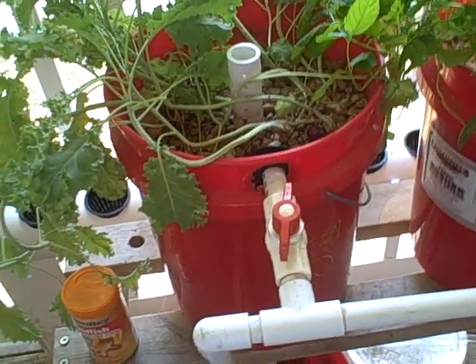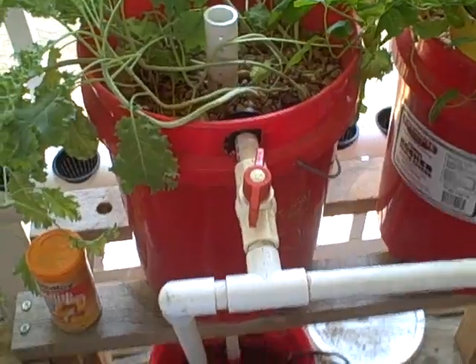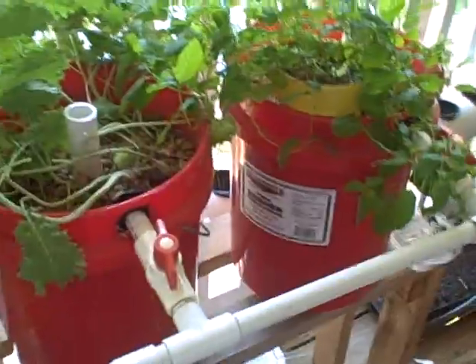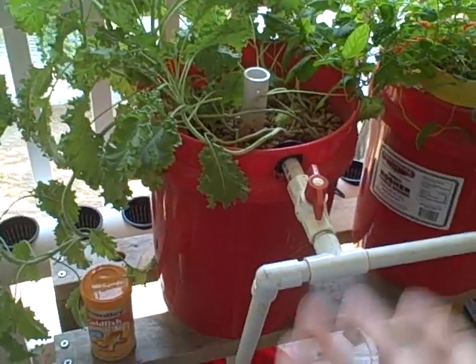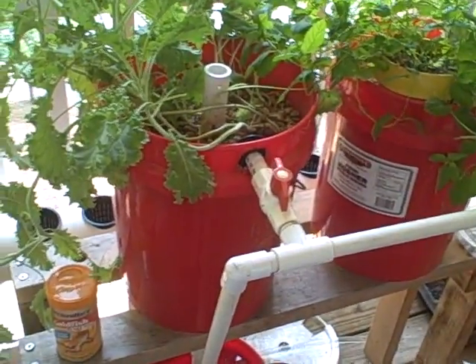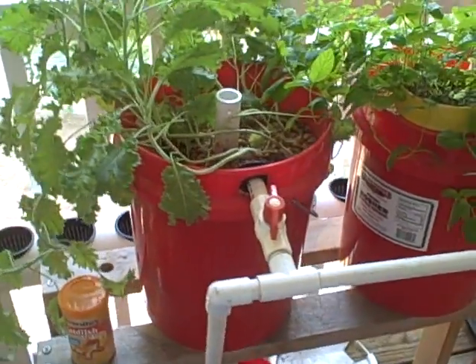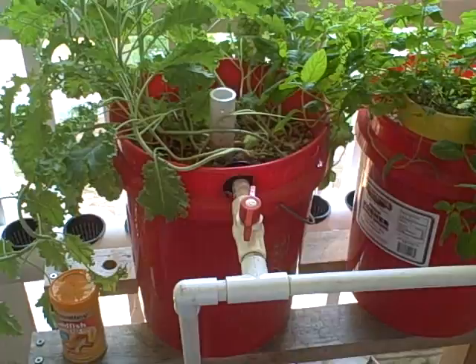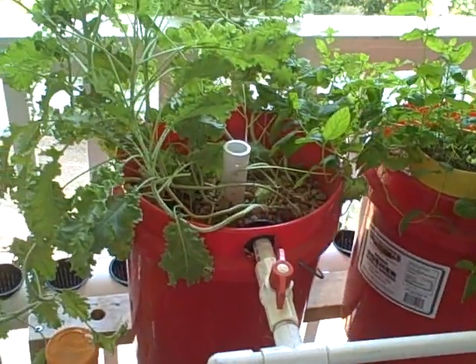And that's about it. It'll dry out a little bit, and then come the next hour there'll be another 15-minute cycle. The way I have this set, it's 15 minutes on, 45 off. Different people have different settings for that — some will turn it over as frequently as possible, flooding it and turning it off as soon as it's flooded, timed exactly. Other people flood less frequently. It depends a lot on what your plumbing is and on what it is you're growing — some plants prefer more moisture, some plants prefer less.